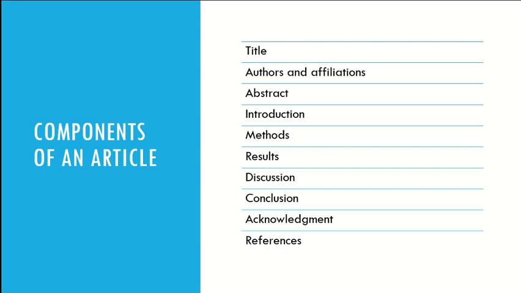After applying the methods, what did you observe in your research? That will come in the results section. Then we have the discussion about the results. Mainly we focus on the reasons. So you tested a new material and its strength is higher than the old one. In the discussion section, you will now discuss why this new material has more strength.